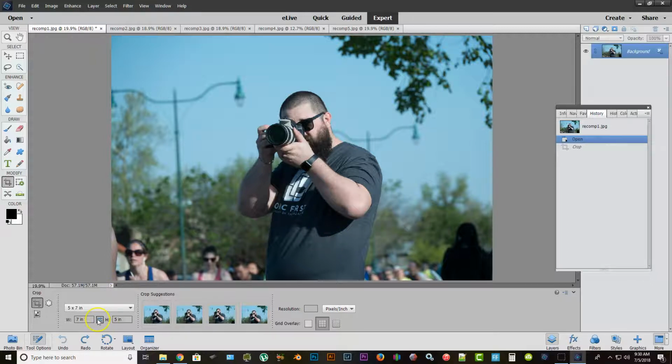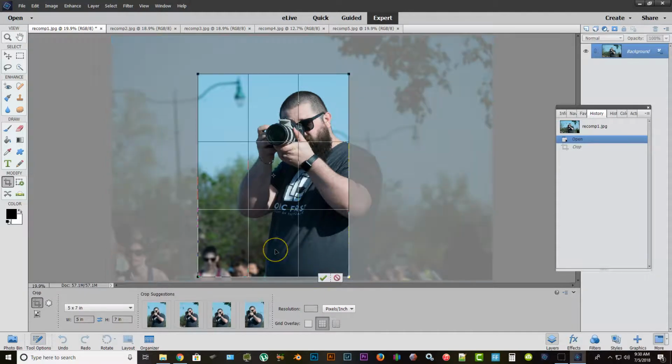And maybe I want to try this as a portrait orientation. So I'm changing it back to 5x7. Now you notice it doesn't automatically put the grid lines on this time because we've already done that once. But you'll notice I have a crosshair up here. One of the things you can do with the crop tool is click and drag. Because I have this 5x7 selected, it's keeping that ratio.